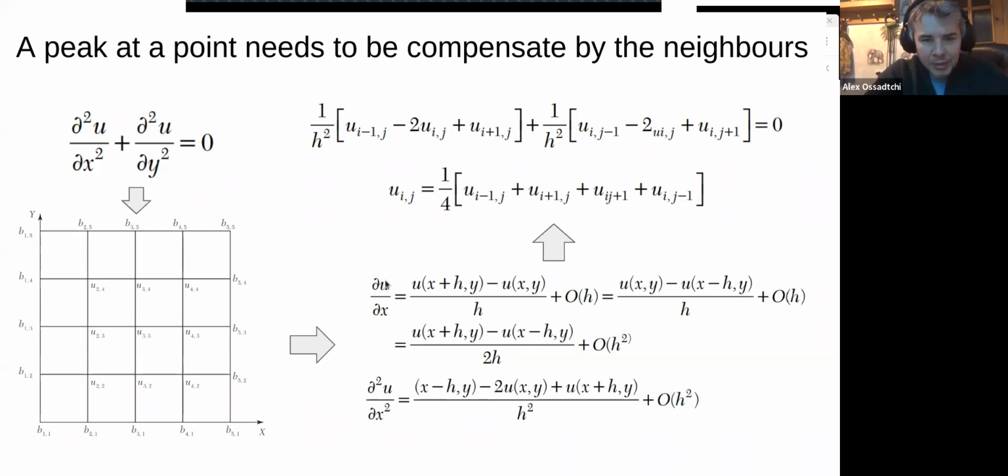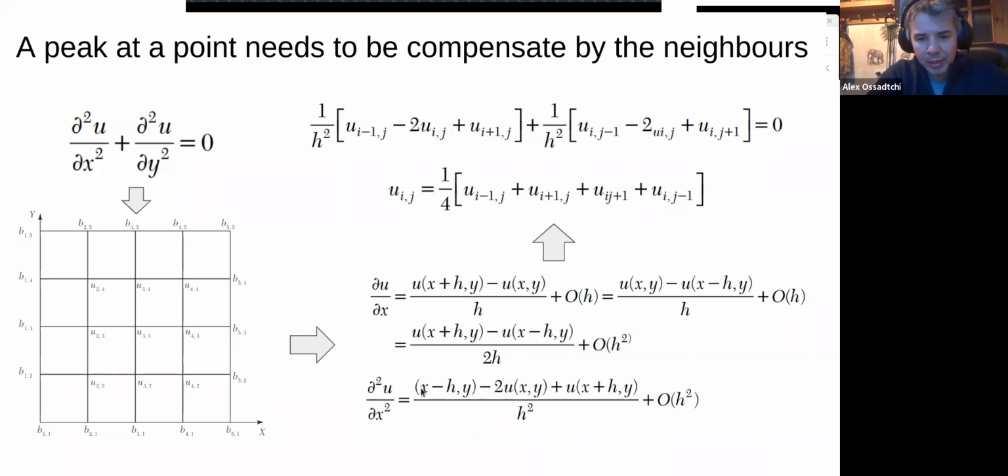So then the second derivative is the first derivative of the first derivative. Now you have to take du/dx, and this is your function, and you have to use exactly the same rule and substitute this into the rule again. You understand, right? You just have to take the second derivative, and then u has to be here, of course, u of x minus h. This is the second derivative of u with respect to x.